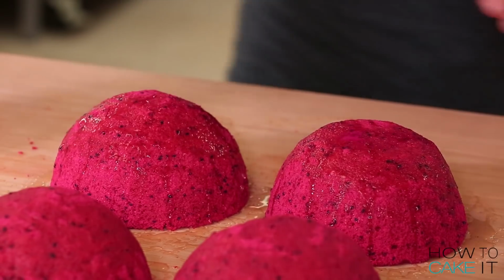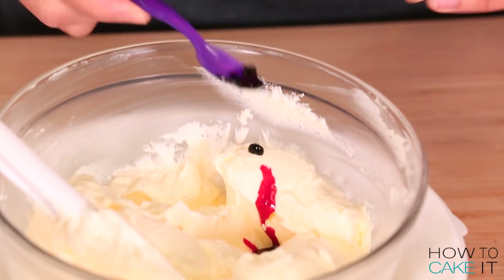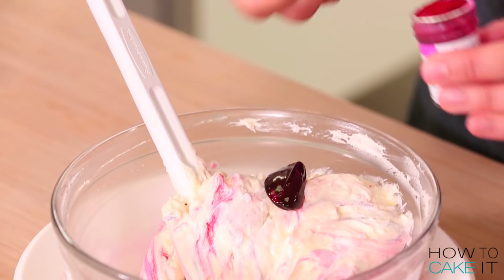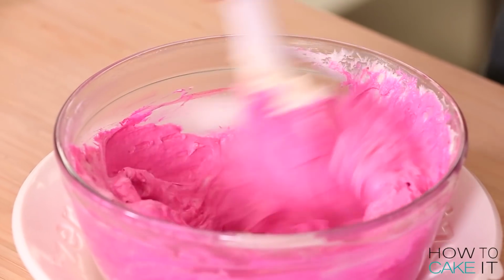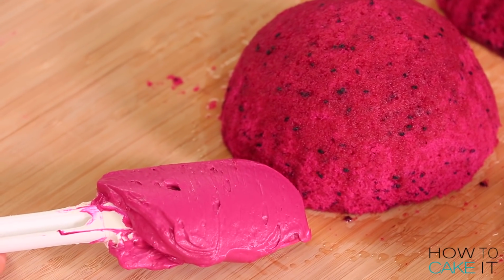While the simple syrup is soaking in, I'm going to take this opportunity to color my Italian meringue buttercream and try and match the color of my cake. This is always fun. That's sarcasm. So I'm using the same colors that I used in the batter, which are a pink and a little bit of violet to get more of that fuchsia in there. And so I'm just gonna slowly add my food coloring, figure it out. And I like to have the cakes nearby so I can test. Bring the spatula to the cake and see when I'm happy.